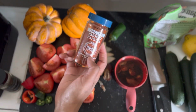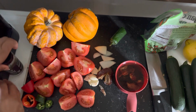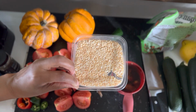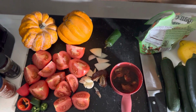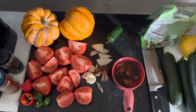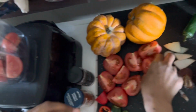I'm going to add in a little smoked paprika. I'm going to add in some Italian herbs. And then one more thing, we'll do some more garlic. These are dried garlic granules. I'm going to add just a little bit of that in, and then just a pinch of salt. So not too much salt. It'll be a pink Himalayan salt. Okay. So that's pretty much it. So let's go for it. Everything's gonna be blended.